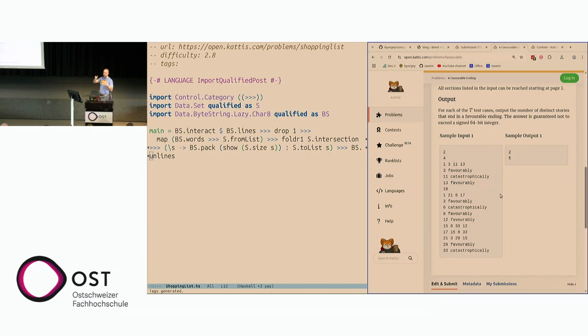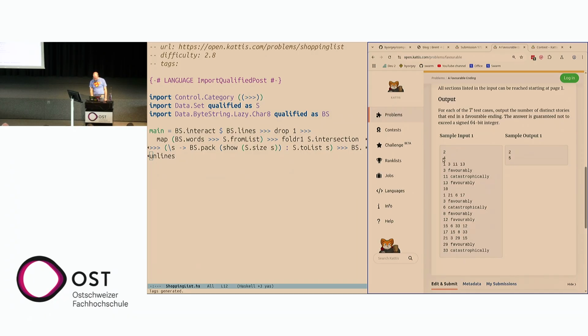We're just saying, I have a list of sets, and I intersect them all, and we're doing stuff at this very high level. And when you can do that, that's really, really nice. And you end up with a lot of one-line solutions to things that would be at least 20 lines in an imperative language. Okay, so this problem shows off another nice thing that I like.